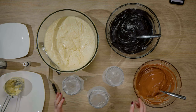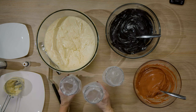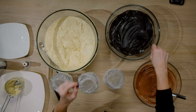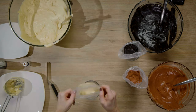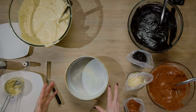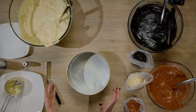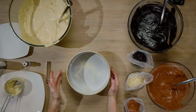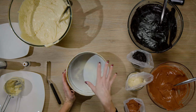Now that my batter is colored, I'm going to put it in piping bags — this is really important for the pattern we're going to create. I'll probably end up using a lot more piping bags than this, but I'm just getting the initial ones ready. My plan is to create a three-layer eight-inch cake, so I'm using eight-inch pans. I do have a fourth one just in case. The pan has definitely been used, but it's going to do the job, and I've already prepared it with baking spray.